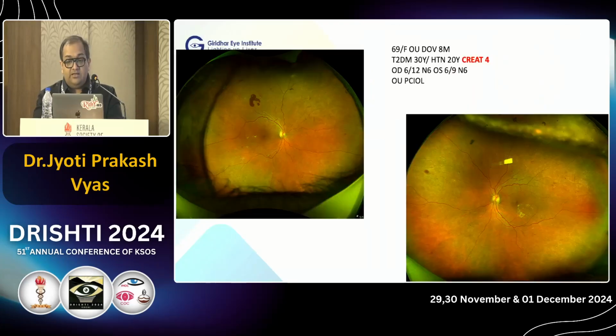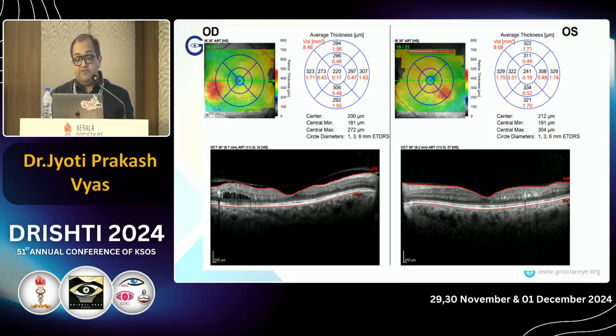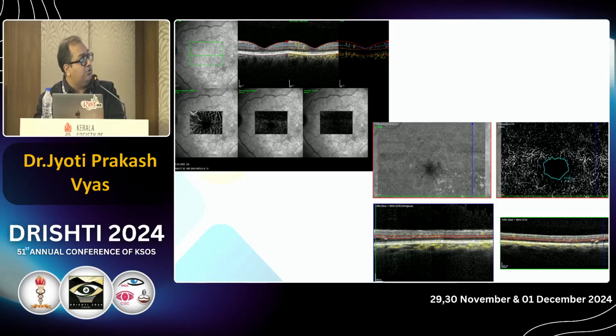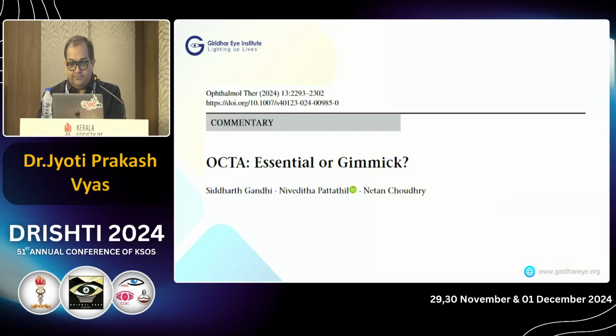Here the vision is reasonably good. If you look back, the patient had a vision of 6/12, N6, and in the absence of macular edema, even now you can see there's an enlarged and irregular foveal avascular zone in both the eyes, which is a silent hint as to the disease progression as it is proceeding.